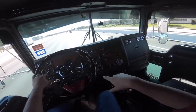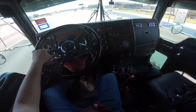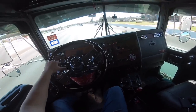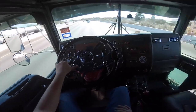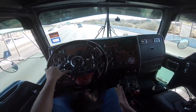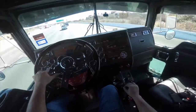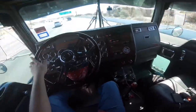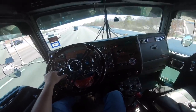I already hit 75 miles an hour — that's why the truck doesn't want to accelerate anymore. I gotta take that governor off. It's annoying sometimes when I'm trying to pass somebody doing 73 or 75 and I get in the left lane, try to pass them, and I can't — I hold up traffic. Hopefully I can change it to 80 or 85 just so I can pass slower cars.